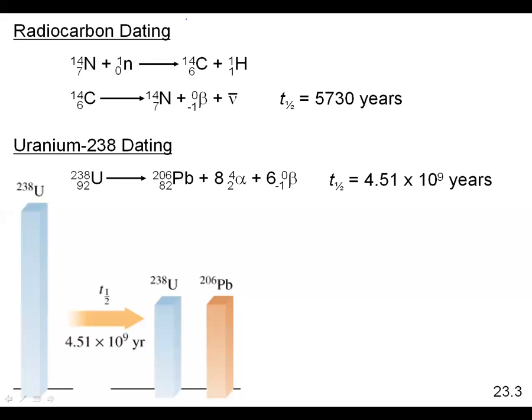You can also do uranium as well. So sometimes uranium dating is done. And again, the half-life there for uranium, as you can see, is 4.5 times 10 to the 9 years. Again, these are very, very long periods of time, obviously. And sometimes people look at it in terms of how much lead perhaps appeared or how much nitrogen appeared, but most people just do the carbon-14 and the uranium.